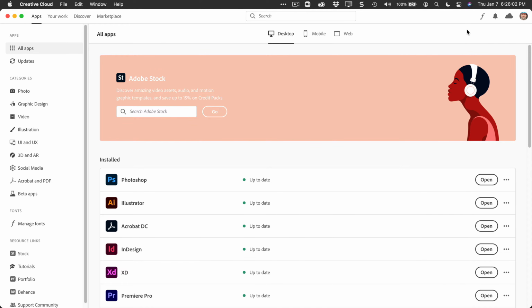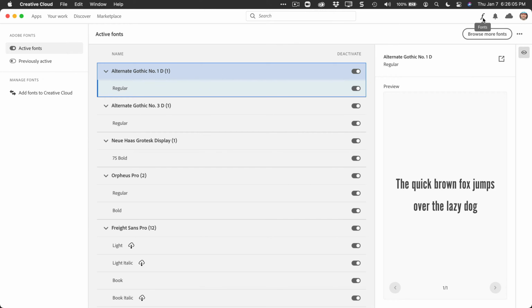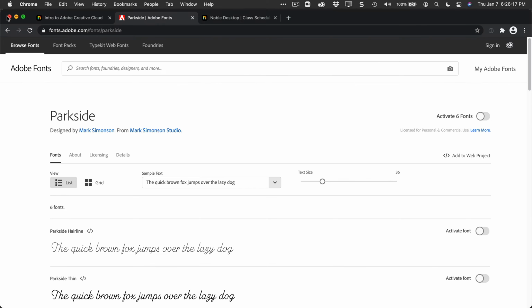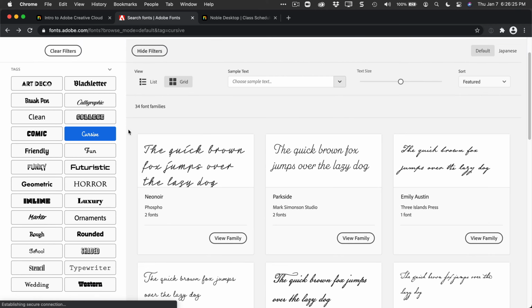So I can actually go over here to F for fonts, and I can see all of the fonts that are activated, and they are all associated with my account. So I sign in to my account, all those fonts get activated, and that's quite nice. They travel with my account. All these fonts are included as part of your Creative Cloud subscription. If you could separately purchase them, they would be worth thousands of dollars by themselves. I say if you could purchase them separately because some fonts are only licensed through Adobe Fonts.